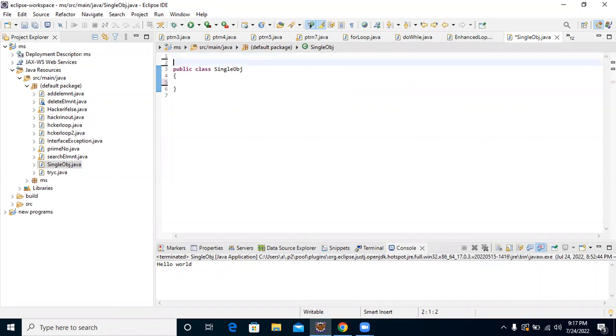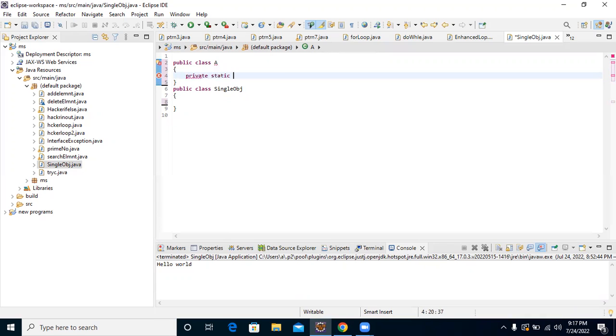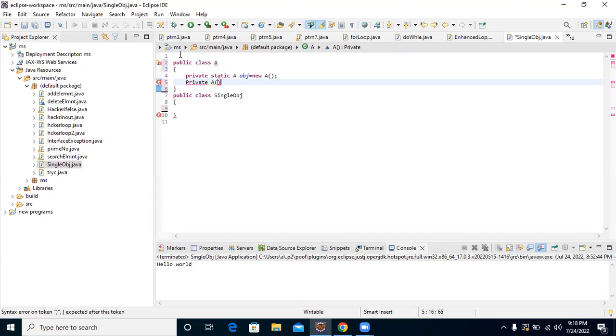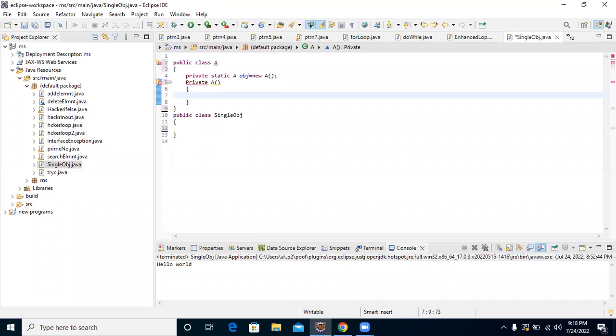Okay, we can go for one example so we can easily understand the program. First, we take one class, public class A, and now private static A object equal to new A, and we are making a private constructor.